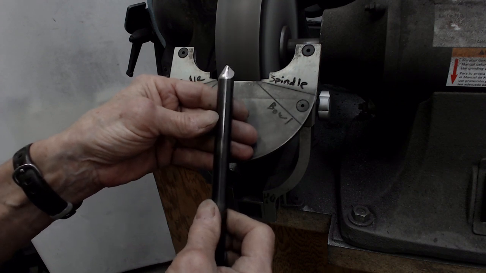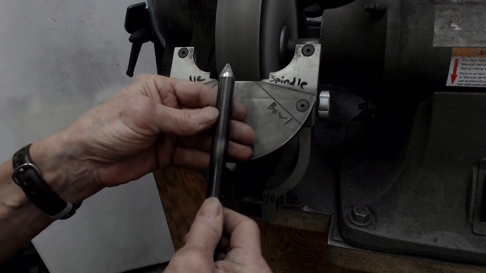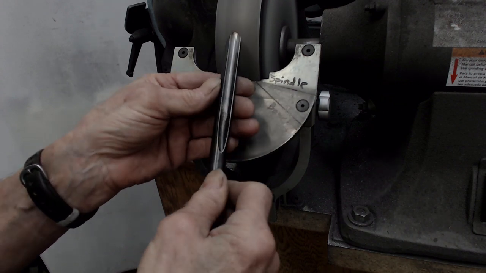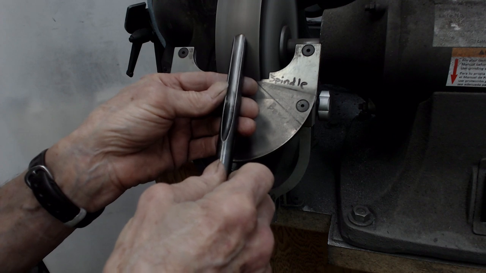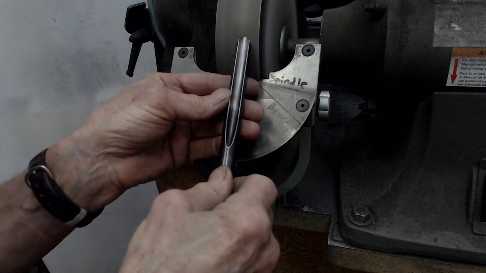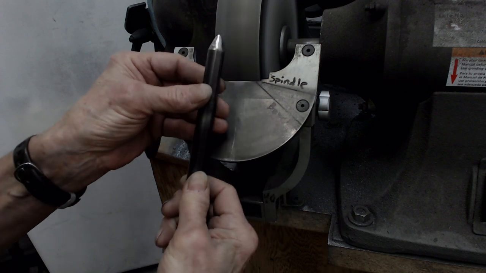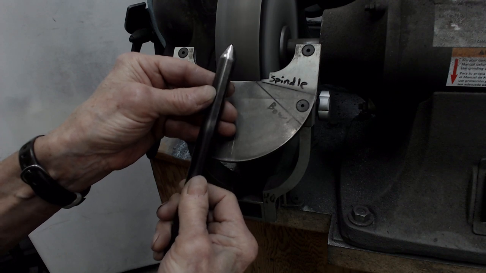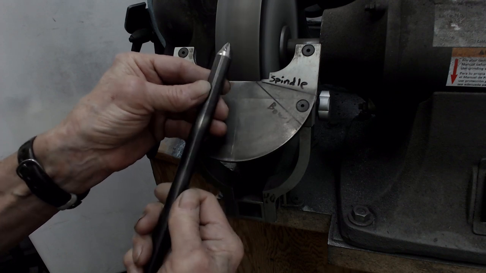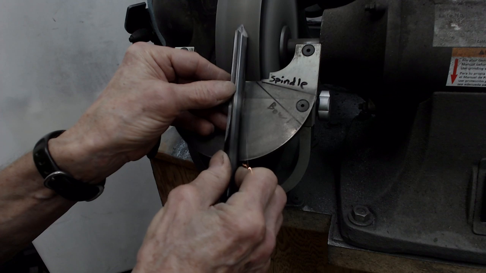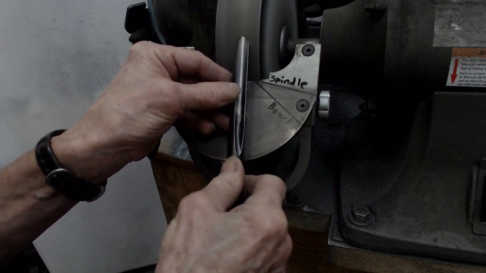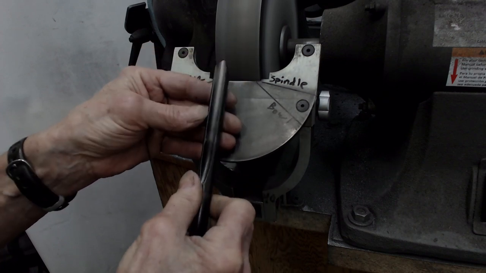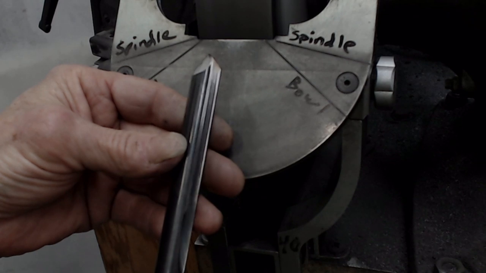Now I'd like to reduce the width of the cutting bevel mainly at the tip to a sixteenth of an inch or less and I'll do that freehand on the wheel. Looking for a one sixteenth inch wide cutting bevel and there's no precision to this at all. I might want to just knock a little more of that sharp heel off, freehand again. And that's my bowl gouge done.